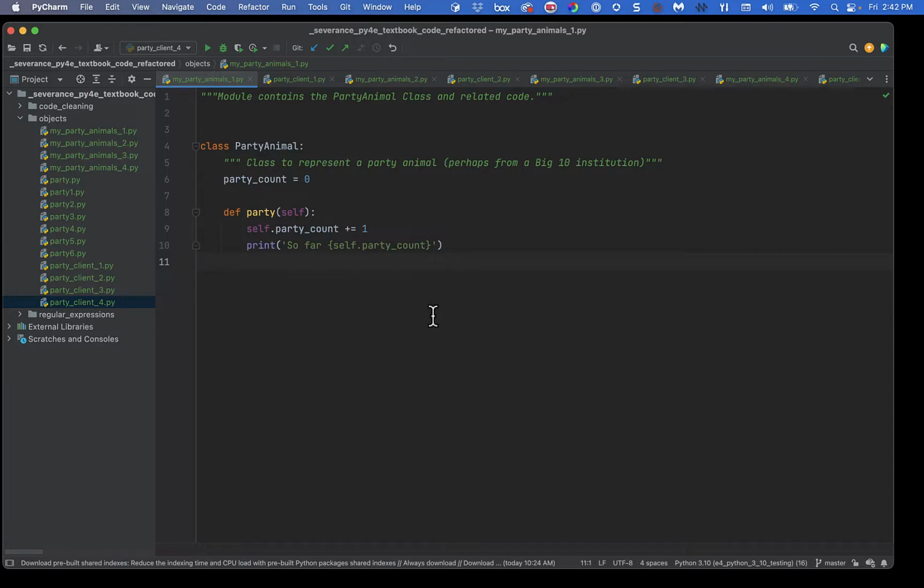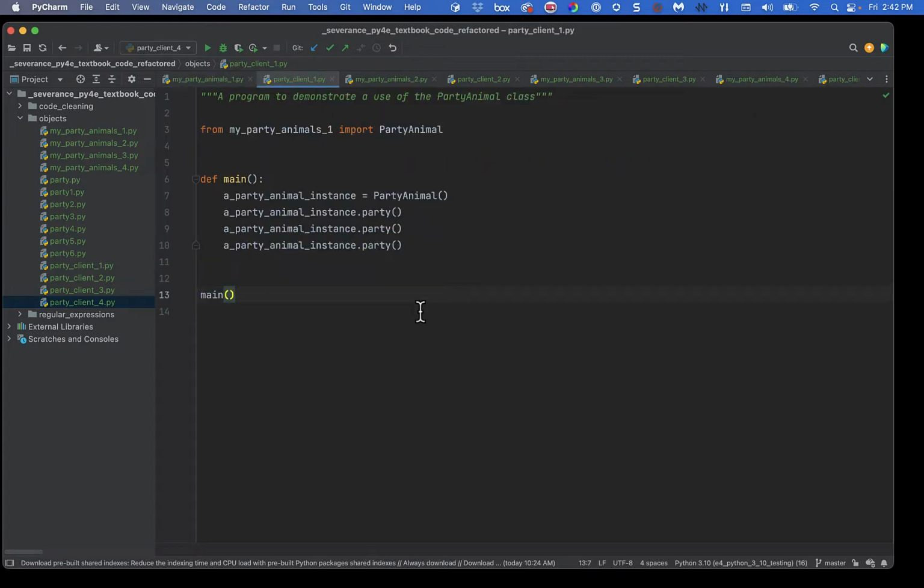Okay, so where do we call it? Well, typically we import this class into another Python file, and usually when we have code that imports other code, particularly classes, but also functions, and uses them, we call this code the client code because it's using this library code, right?